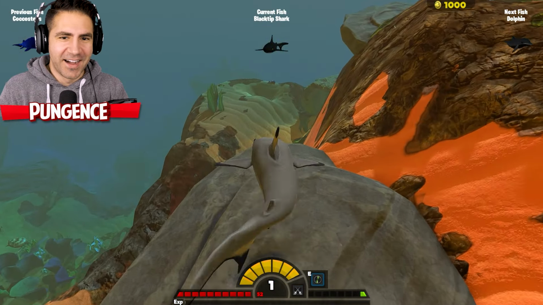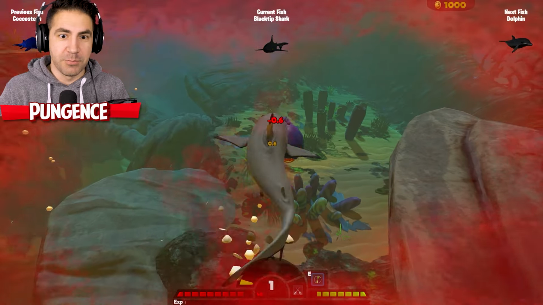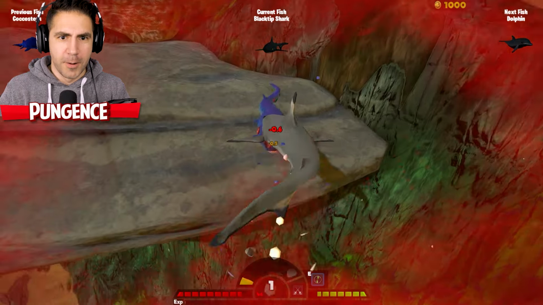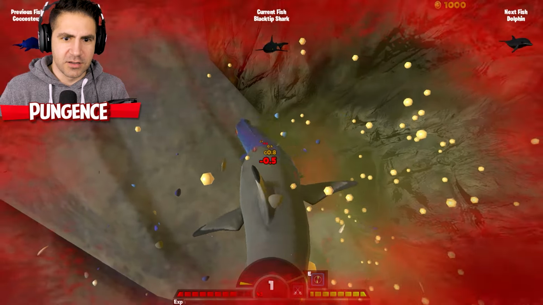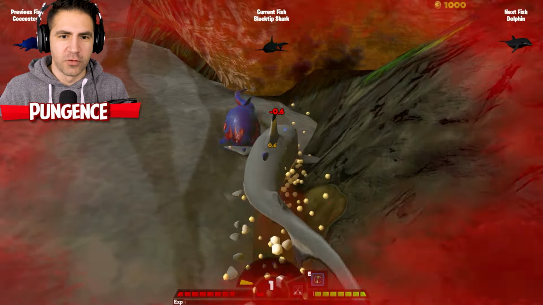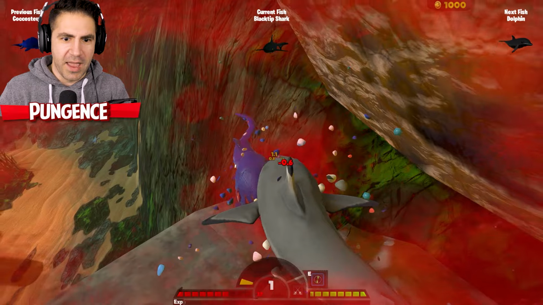Okay, how about this Caucasteus? He's got the armor on the front. Oh, no. Okay. I keep biting him on the front. I can't get him on the back. He knows how to fight. Although he's not doing much damage himself, I can't latch on. This is quite a battle.